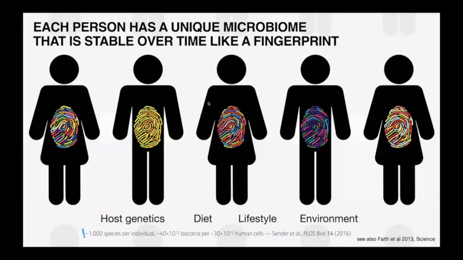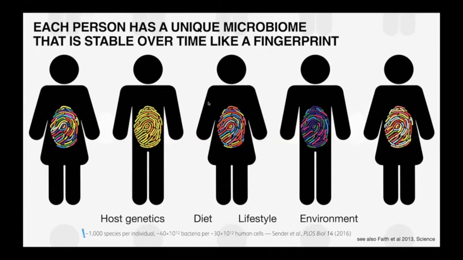And so getting back to those challenges, if we want to try to understand them, we need to try to dissect these systems. One of the major challenges I alluded to earlier is that each person has a unique microbiome composed of roughly 1,000 species. And it's stable over time, like a fingerprint. So if all of you listening in were to send me a stool sample, I could sequence that stool, and I would say that each person's got their unique microbiome signature.